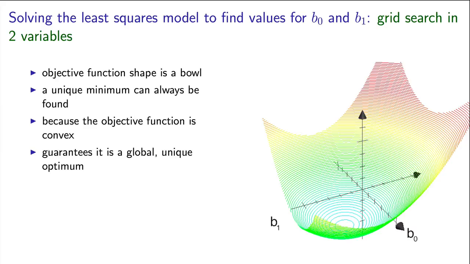And furthermore, that minimum is guaranteed to be unique, and therefore a global minimum. The implication of that mathematics is that for least squares regression, the model will have only one solution.